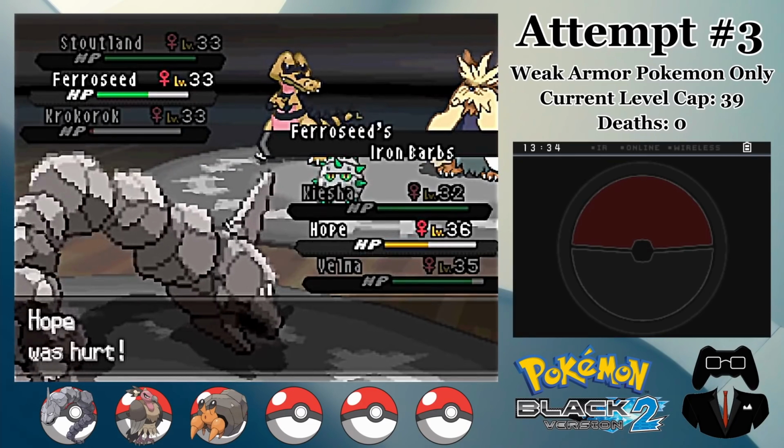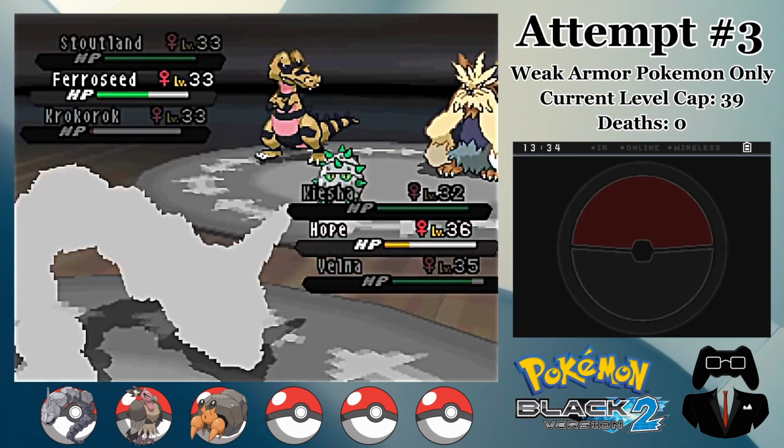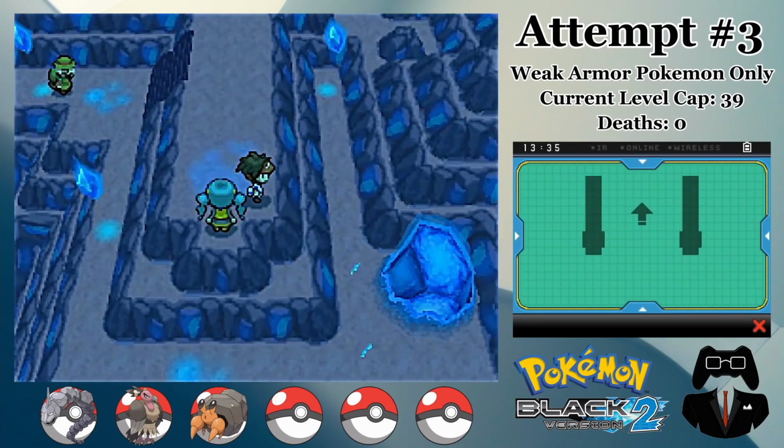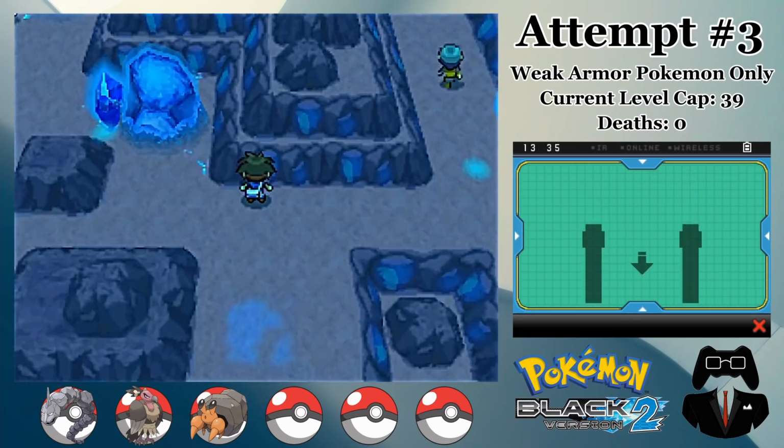An Iron Barb's Mirror Shot combo almost kills Hope, so I need to use Velma to sweep the remaining 3 Mons. I'm never coming back to this cave again.